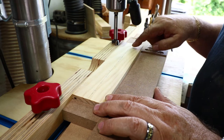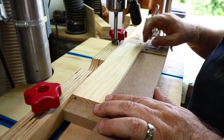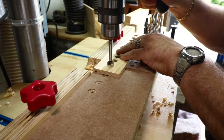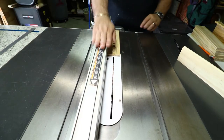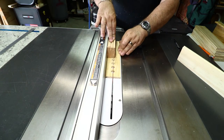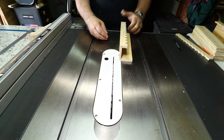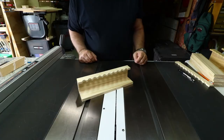I have a five-eighths inch Forstner bit mounted in the chuck and I drill the holes at each of the one-inch marks until all ten are done. Back at the table saw, I set my fence to cut down the middle of the board, giving me two upper rests. Next I have to cut the groove on the other piece and drill the shallow holes in the base for the pen tips to rest in.